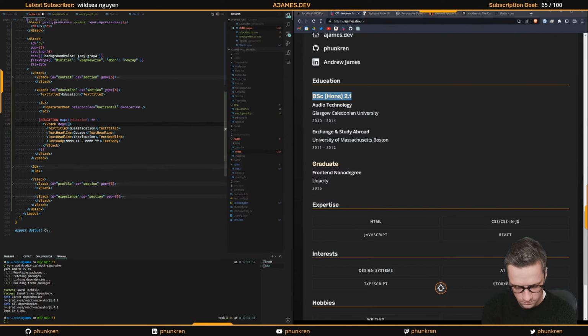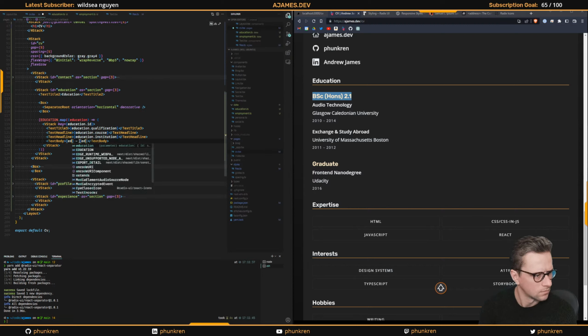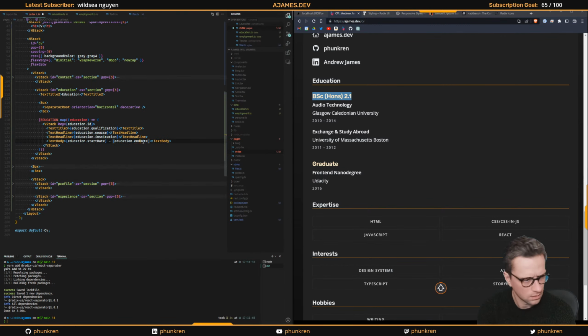It's going to be the education's ID, education qualification, education course, education institution, education start date, end date.